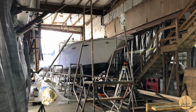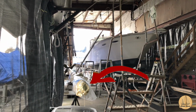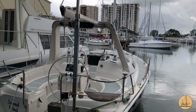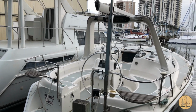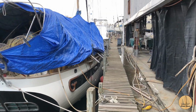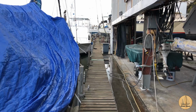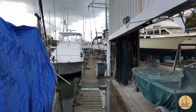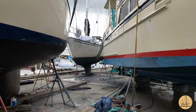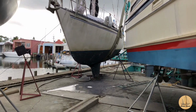Yeah. The springtime's here. The boatyard's starting to get full. They actually have one inside. I think I talked about this in a previous video because there's my mast all wrapped up. We've got our boat sitting there. Have a couple here. These have been here a while. Not really anything going on with them that I can tell. But here's the amazing thing. As we go up here, just look at all the additional boats out here in the yard. I'm always amazed at just how many boats Michael can get into this yard. It's not a giant yard, but man, he can Tetris them in here. You can see the powerboat behind it. Another sailboat right here. He's zigzagging around through here.